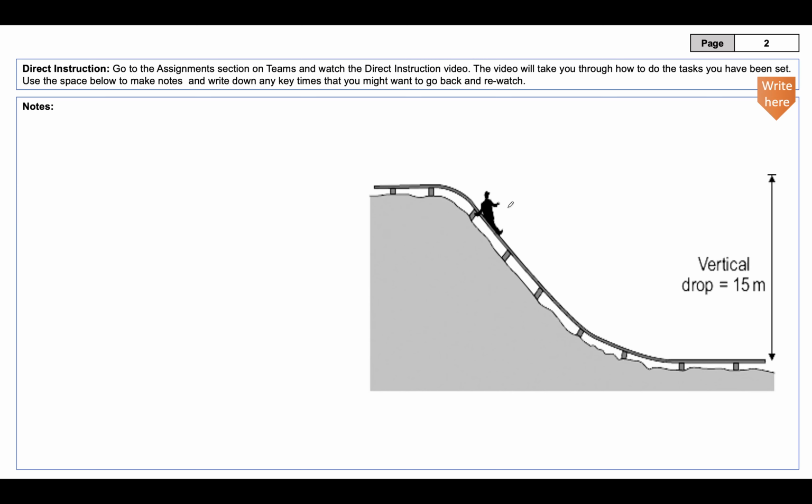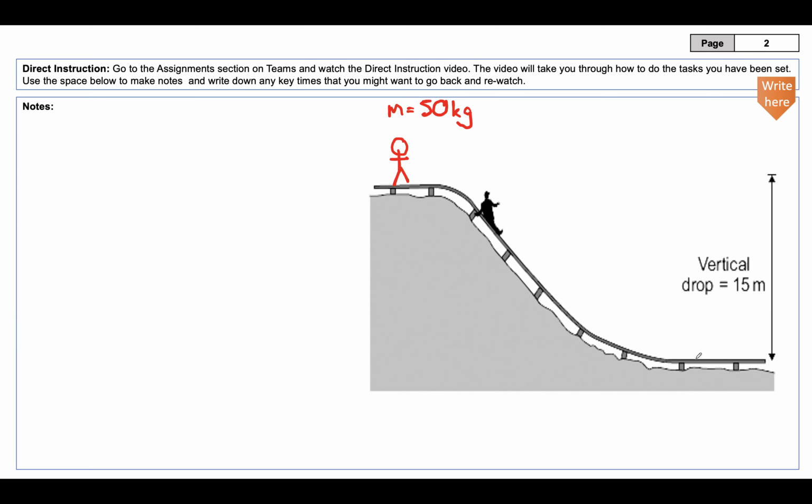We'll start off by looking at this chap here. This guy started at the top of the slope and he's sliding all the way down, and we don't really care what happens to him when he gets to the bottom. Let's say he's got a mass of 50 kilograms. At the top he's stationary for the time being, and then as he jumps off the slide, he's going to go faster and faster. So his kinetic energy store is going to increase.